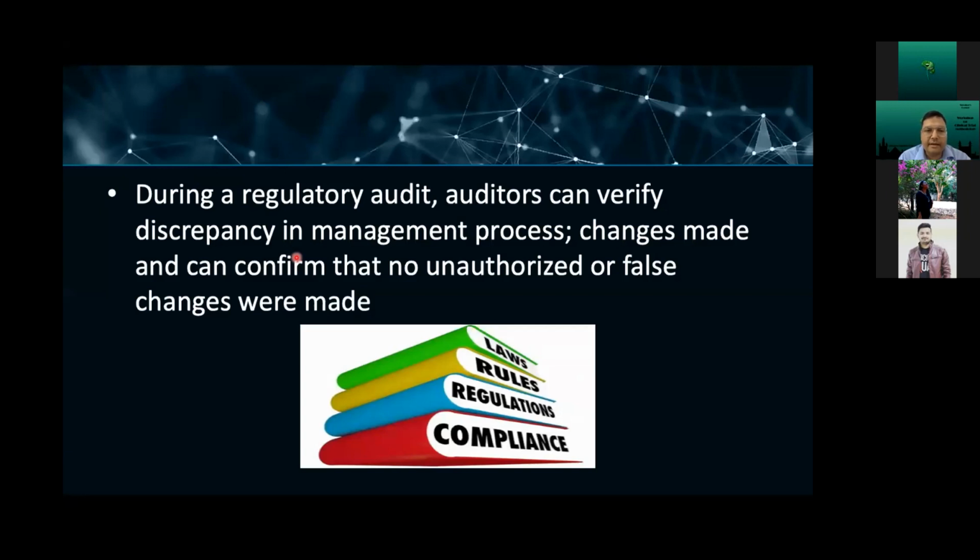And during a regulatory trial done by the regulatory authorities, the auditors can verify if there are discrepancies in the management processes and changes made, and can confirm that no unauthorized or false changes were made. So the auditors check that no missed data or any errors are there in the data management, or any unauthorized entries have been made during the audit trial.